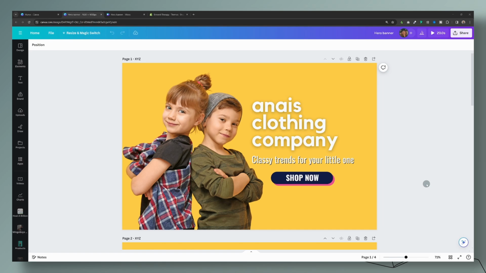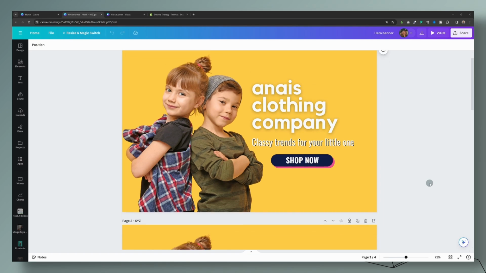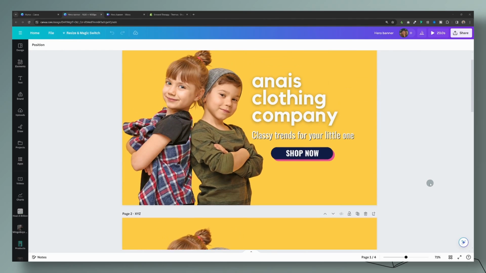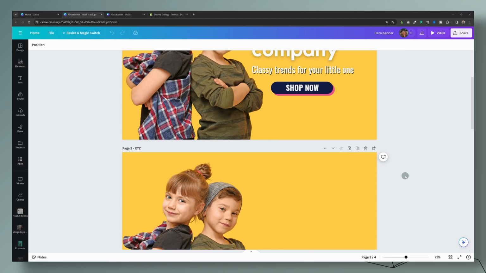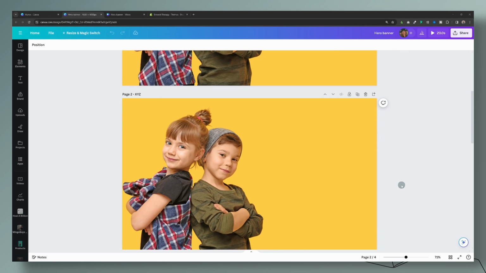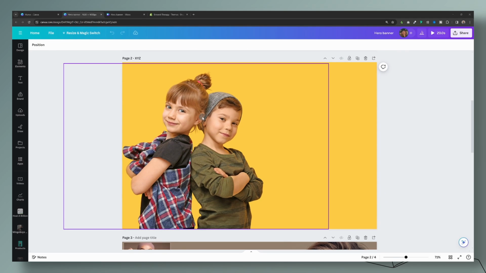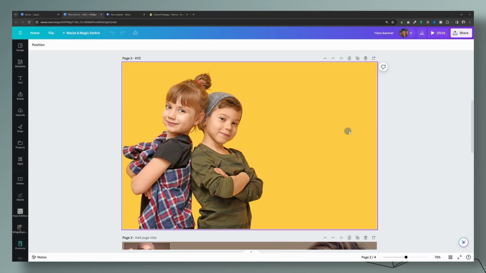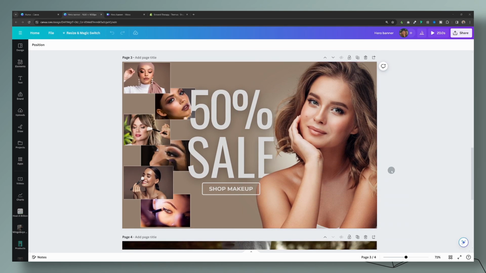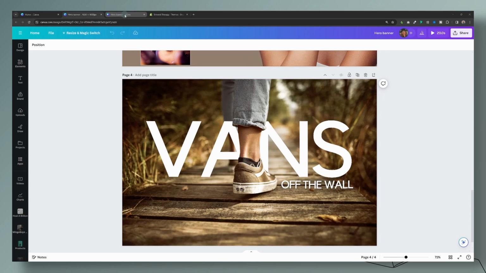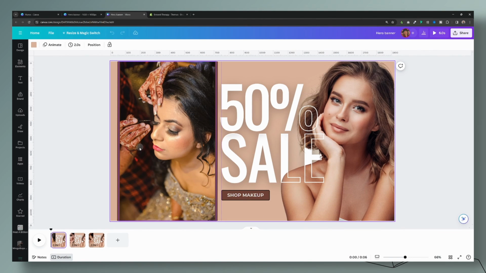So if you're following along from last week, these were the banners that we created. Okay, so we're going to have two different versions of this one here because as you remember from the previous video, I mentioned that if your Shopify theme does not allow for a clickable banner, we're going to download this one here and then add the text so that we can have the button in Shopify, okay? So this one has some animation. This one is simply just an image. And then this one is also an image. And then we also created this one, which is a video. So we have three different images that swap out here, okay?